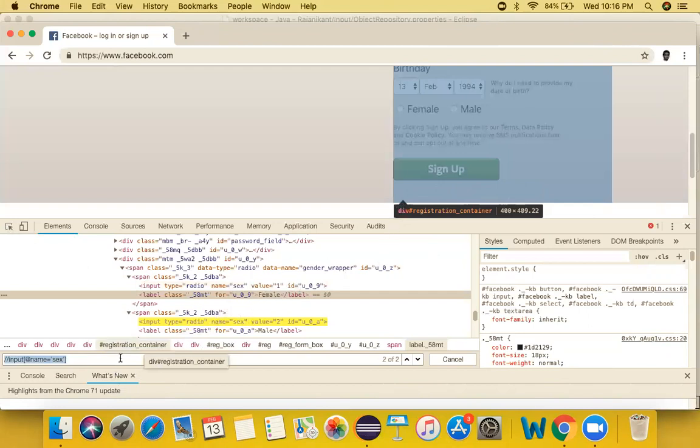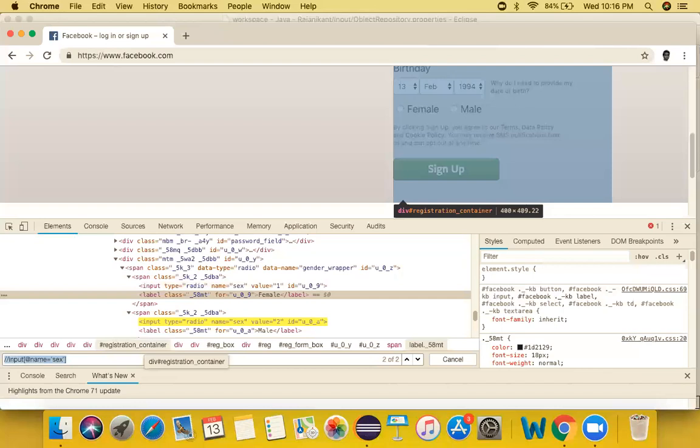So what we'll do is we will just move over here, parent colon input. Parent colon input, but it's not highlighting. Let's see why it is not highlighting. Parent colon input.